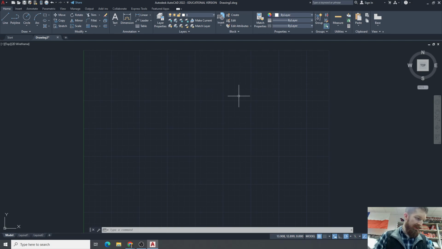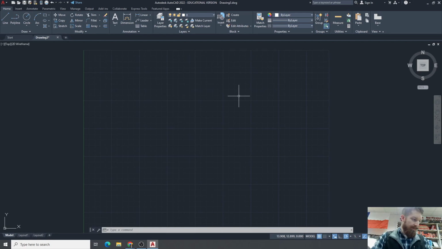Using the actual units, appropriate limits should be set in order to draw the object or geometry to the real-world size. We covered that in one of the prior videos. You always want to draw to whatever size the object is in the real world, right? You typically don't want to scale on the computer. Just draw it one-to-one. And then, as we mentioned, use zoom all after you change the limits. It's a good habit to get into.